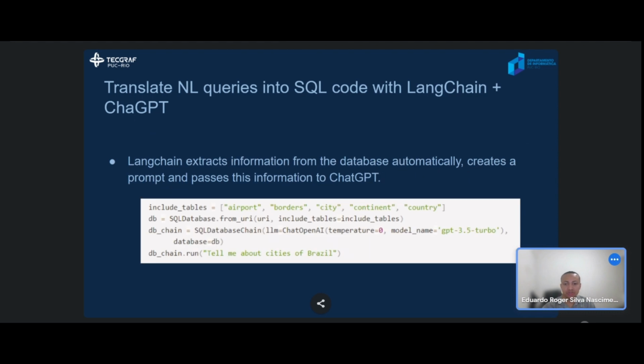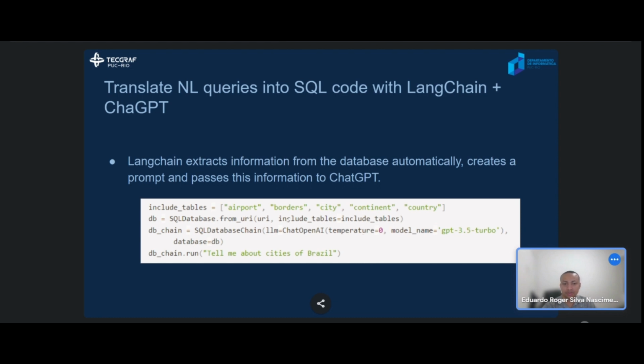How to translate NL queries into SQL code with LangChain and ChatGPT. LangChain extracts information from the database automatically, creates a prompt with context information about the database schema, and passes this information to ChatGPT. In the figure, we have an example of how this translation is done.